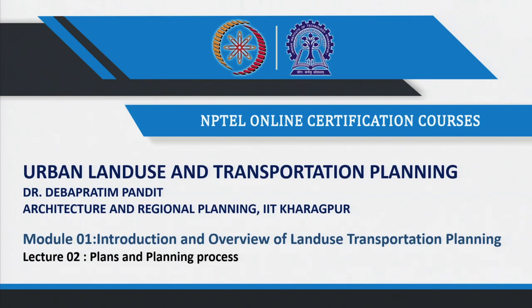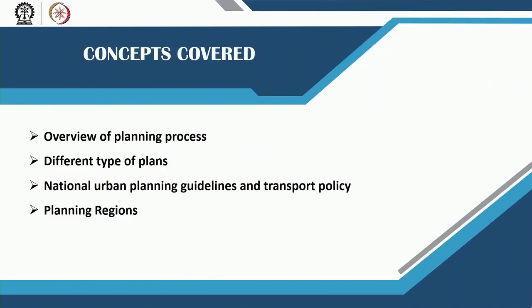Welcome back. In this lecture, we will cover different kinds of plans and the urban planning process in general. And the different concepts that we will cover are an overview of the urban planning process, different kinds of plans that could be prepared, the National Urban Planning Guidelines and Transport Policy, and planning regions.